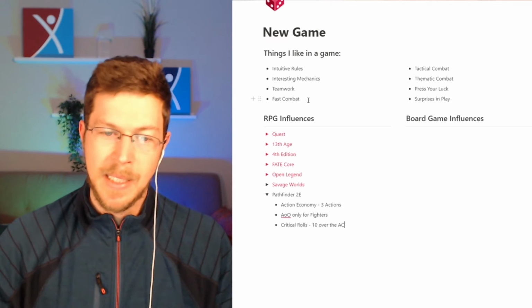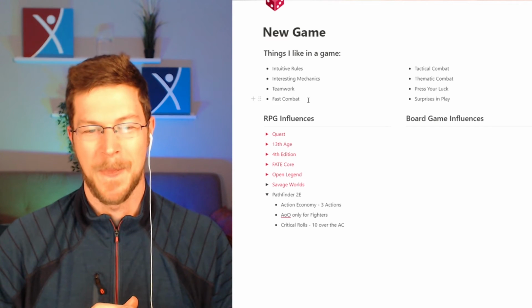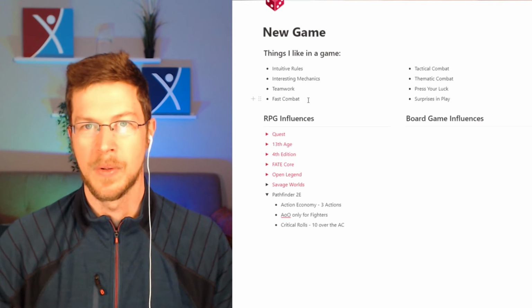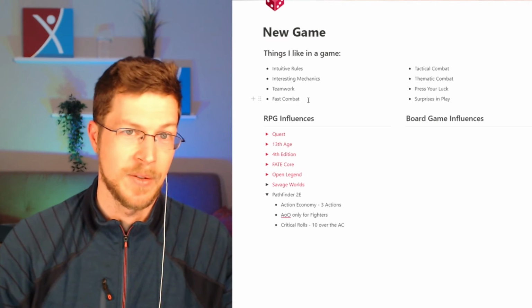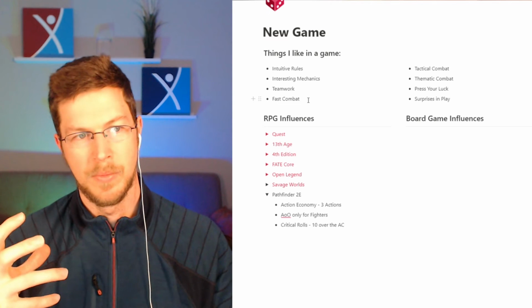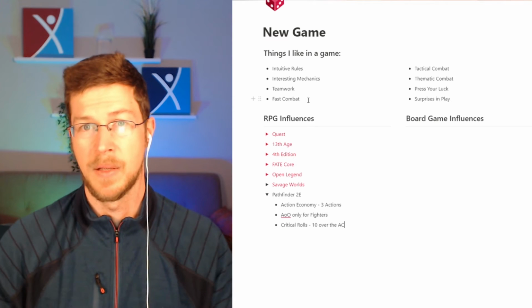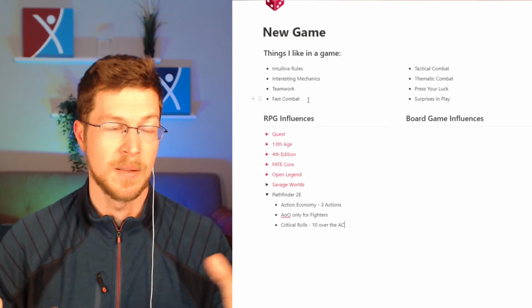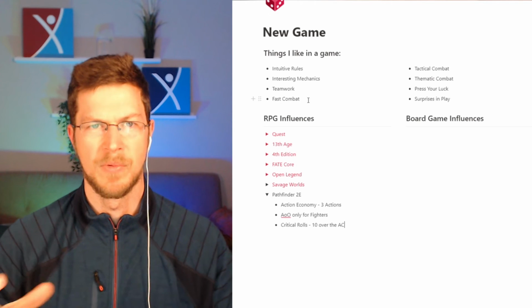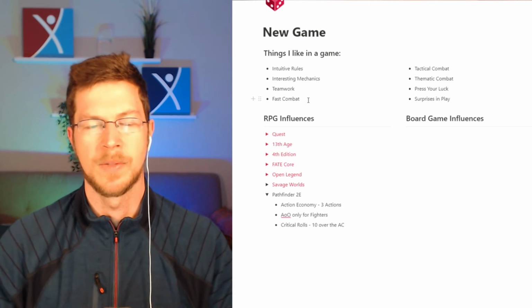What that means is that with critical rolls being just 10 over, if I'm fifth level and I'm fighting a first level monster in 5e, yes, they have fewer hit points, so maybe I can kill things. If I roll well, I'm going to hit it. Maybe I could still miss, but if I roll well, great, I can hit it and hopefully do good damage.